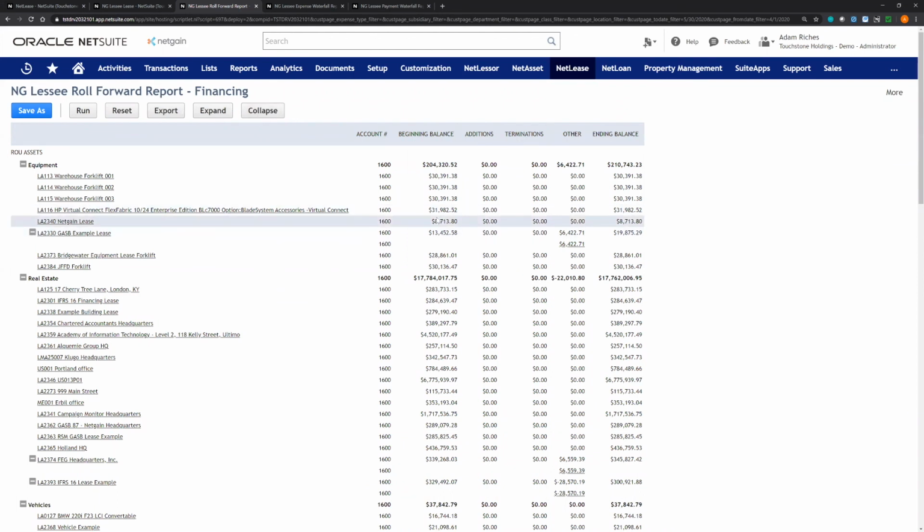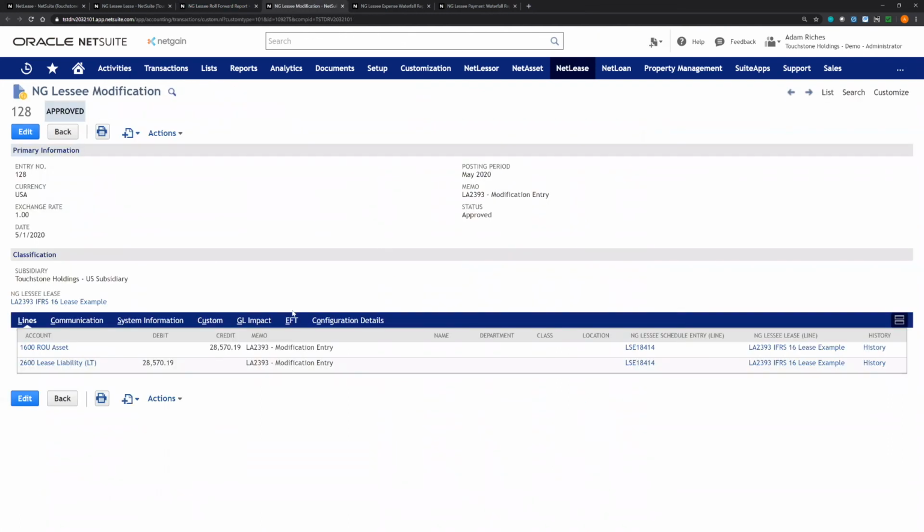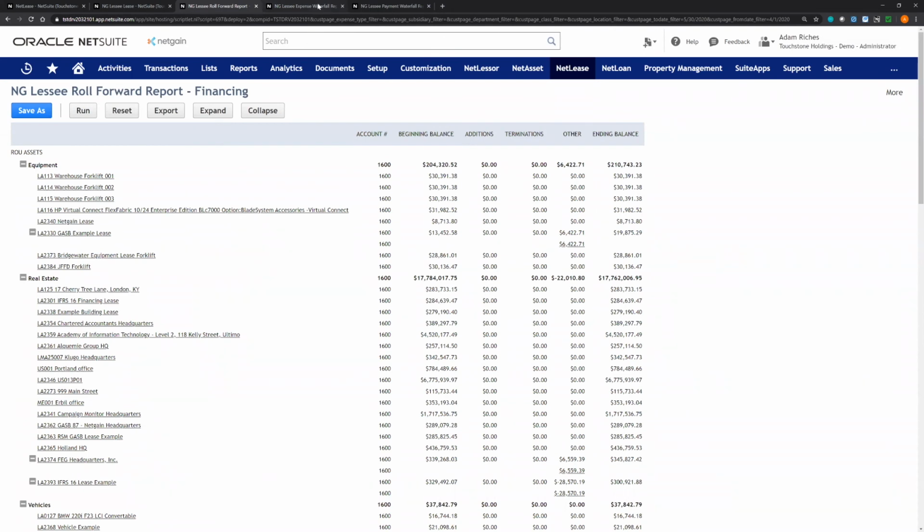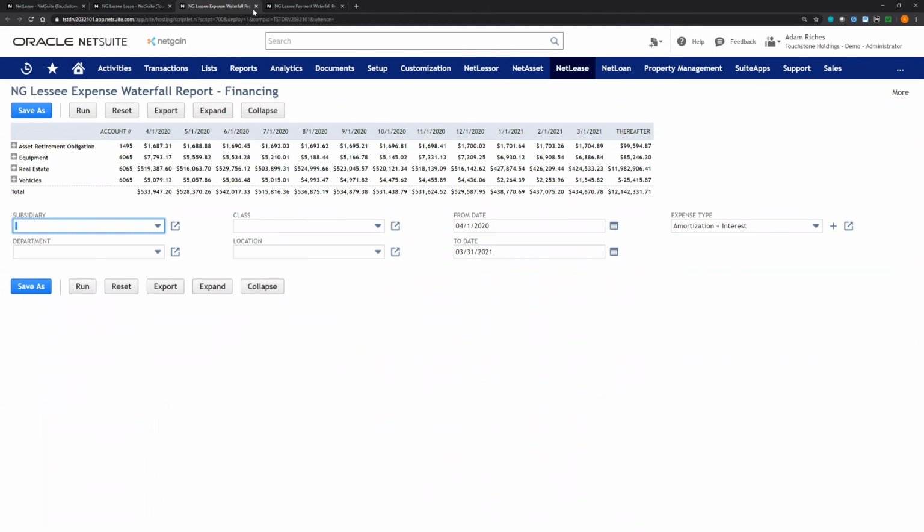But what's also nice is you can drill directly into this to find any of those adjustments. And of course, so we had this is our lease down here. I can drill into the lease record, or I can drill into that other change to this balance. And of course, I can go right to that journal entry that we just created as part of the lease modification. So we're ex-auditors, so we tried to make this solution as easy to audit, or as painless for you, I guess, on your side to provide information to the auditors as possible.